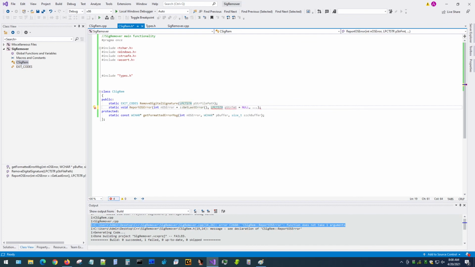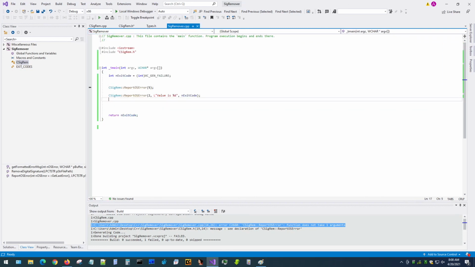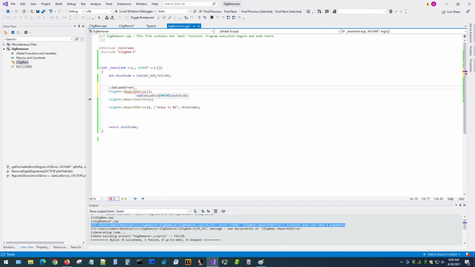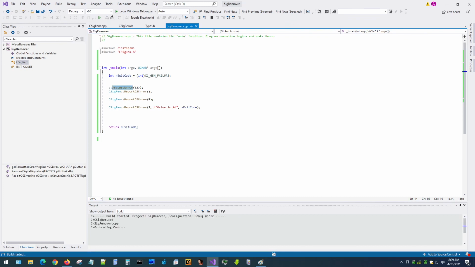So we don't have to specify anything. You can just call it empty. If we say SetLastError, let's say 1, 2, 3, it will use whatever the last error is to output it. Let's see if we can get it to work.